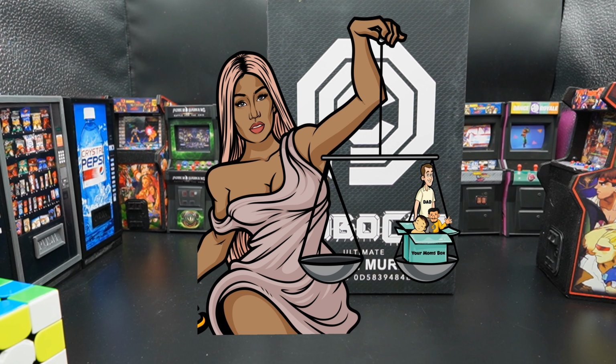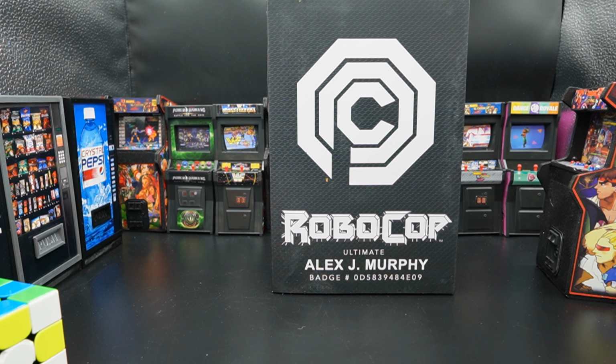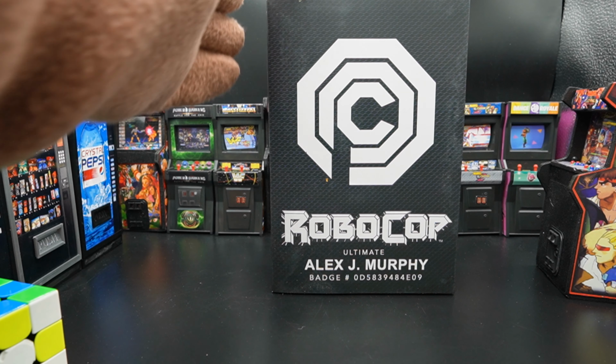So let's see if this box is better than your mother's. I know this is going to be a little bit limited because of the concept behind this toy, which I'm surprised they even made. But we get the OCP logo on the front, Robocop Ultimate Alex J. Murphy. They give us his badge number, something I never knew. I'm not going to go look and see what Murphy's badge number actually was.